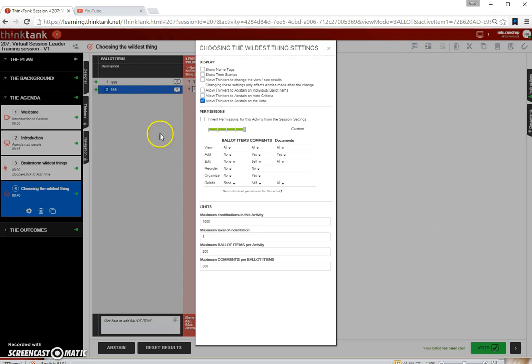So if people have voted on this one and they don't do it at the same time, I can decide to move them into the results. They will be kept on the questionnaire until I say so. Will I allow thinkers to abstain from voting? Well, this is a fun little exercise, so I don't think I'm going to force them to if they don't want to. So I'm just going to leave this here.